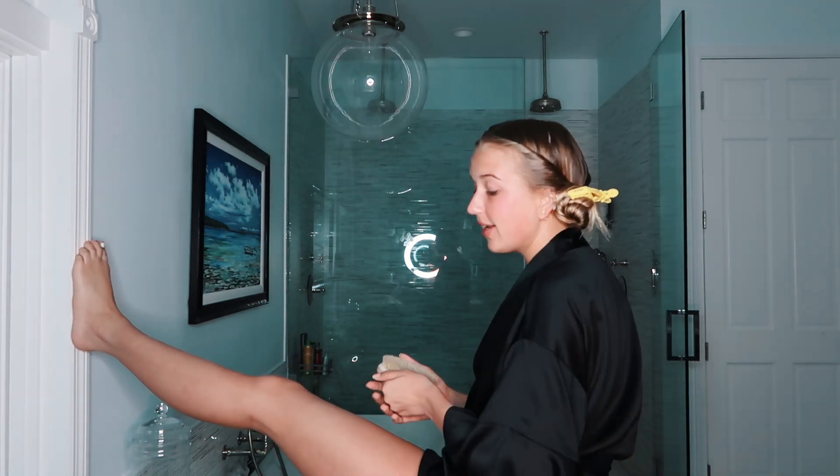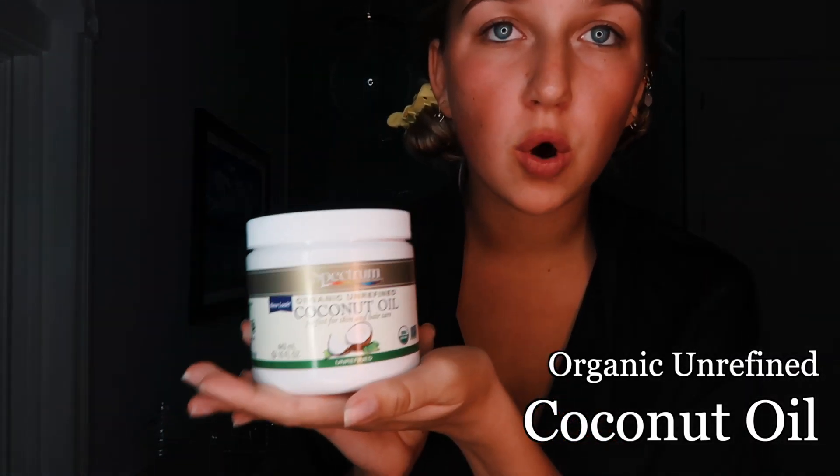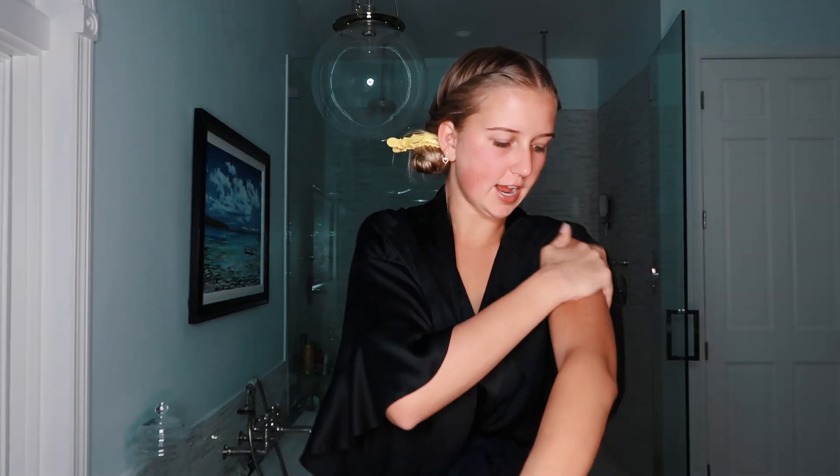I have been so soft since using this dry brush. I had cellulite on my thighs and my butt and it has gone down so much. Once you do the dry brush, that's when you want to lotion yourself and you will literally feel incredibly soft. I use two different kinds of lotions. Organic unrefined coconut oil — I had stretch marks on my boobs and on the sides of my butt and I was super insecure about it. I applied coconut oil every day for a week or two and they went away. For the arms, stomach, and legs I'll just use any lotion — I'm using Victoria's Secret now. Putting lotion on every day in stretch mark prone areas will help you not get them. Lotion, lotion, lotion — it helps prevent stretch marks, but more coconut oil on the sensitive areas like the boobs and the butt. I can't promise this will take away your stretch marks, but it took away mine, so give it a try.